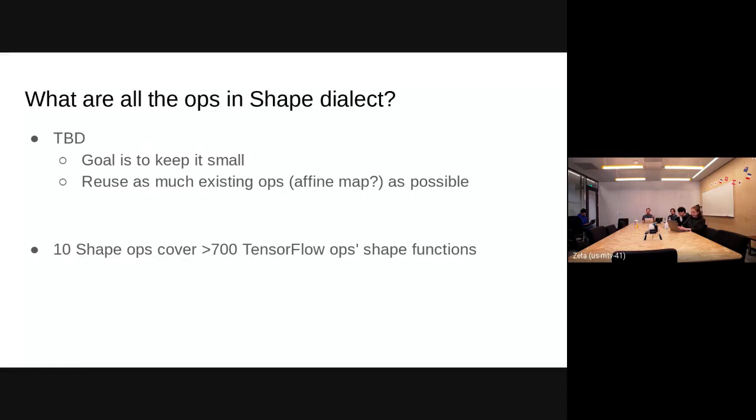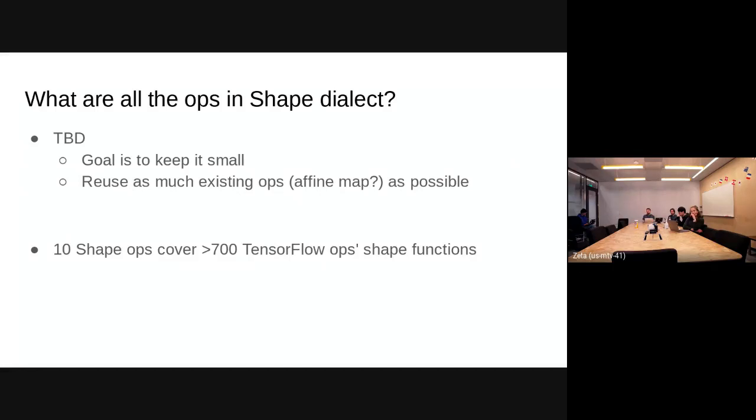So another good question: I showed you a nice slide with a lot of ops that I made up. Well, what are all the ops in the shape dialect? And I think that's very much TBD. The goal is to keep it small, and while I have some bias in terms of which ops I think will be useful, this is more a case where I want to explore it by looking at existing use cases and existing customers and see, can we define a couple of nice operations that allow us to use it in all these different contexts while not adding too many. And of course, we want to reuse as many existing ops as possible. Like affine map or affine apply, we can use them in more places. We can take advantage of all the tooling and optimization already provided there.